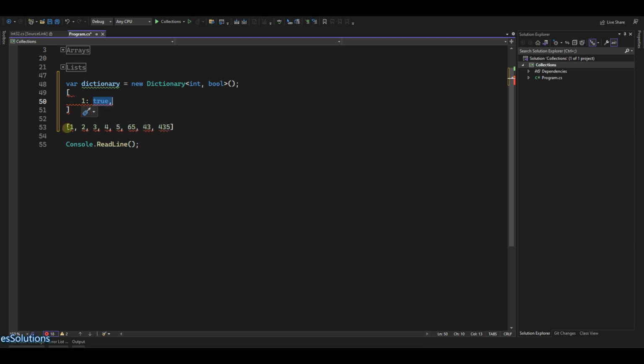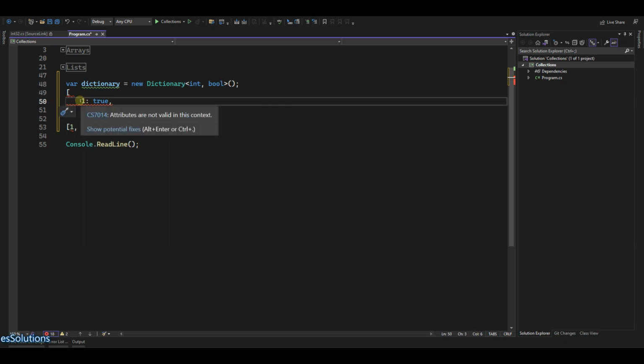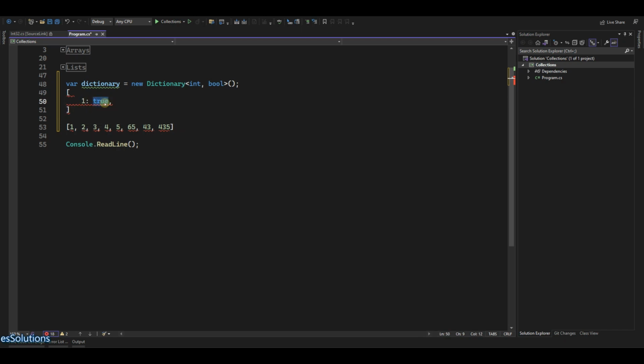Whereas for a list, when you want to index it, you just index it from 0, 1, 2, 3. So those are like the keys for list and array. The keys in that sense are like the indexes. Index 0, index 1, 2, 3. This will be index 5, this is index 6, index 7, for example. And that is how a list or array works. But for a dictionary, the key will be what defines what the index is. So for example, since I'm using integers here, it means that this integer 1 will be the index and then the value will be true.